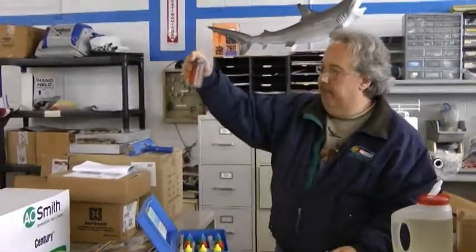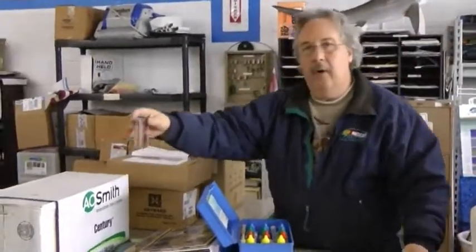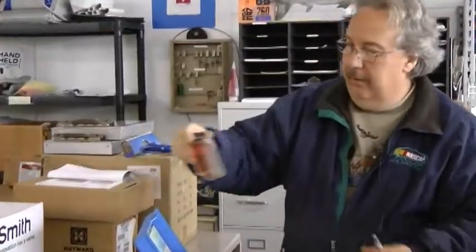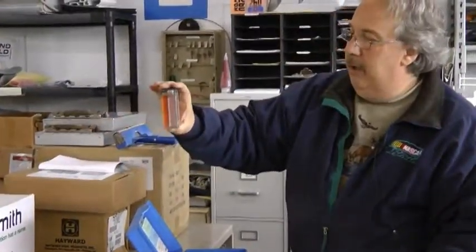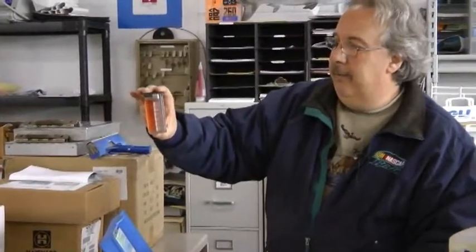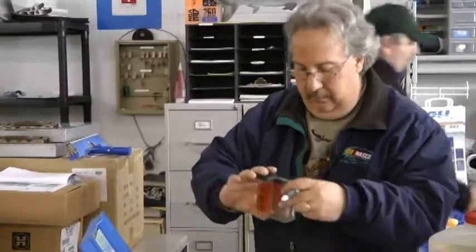If you hold it up to a white background, you'll get your truer colors and it's easier to read. So if I test this right now, there's no chlorine at all in this water, and the pH is a little bit low. Not too bad, maybe about a 7.2 to 7.4.